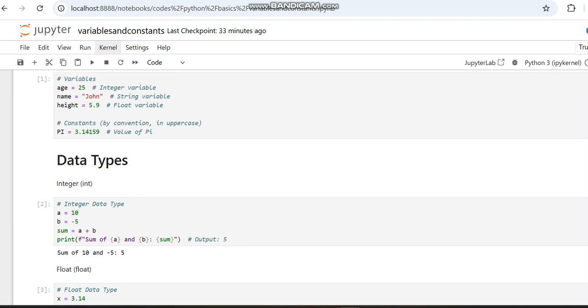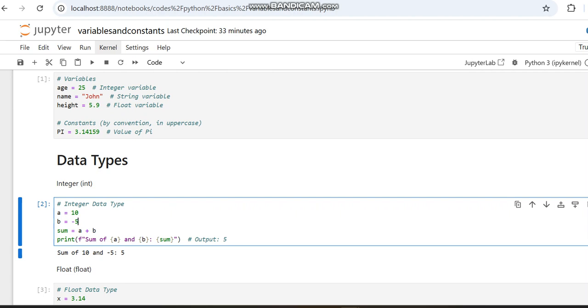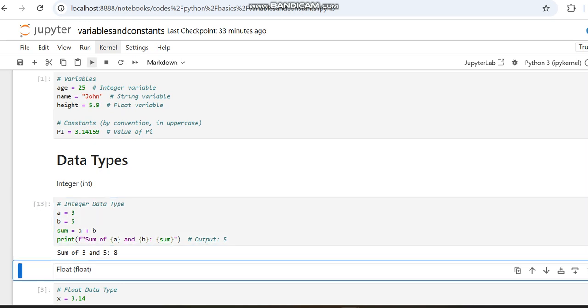Already we saw what is integer, so that only we are seeing here. Apart from that, we are also using some data operations like plus. By using two integers, what is the result which we are obtaining? When we are adding two integers like 10 and minus 5, we will get another integer and we are printing it. For the printing, we are using print, and the sum output will be displayed over here. The sum of A means this 10 will display over here, B means this minus 5 will display over here. We can just work with some other different values. Now if you notice, this 3 is coming here, this 5 is coming here, and the sum is 3 plus 5, it's 8, and it is coming here as 8.